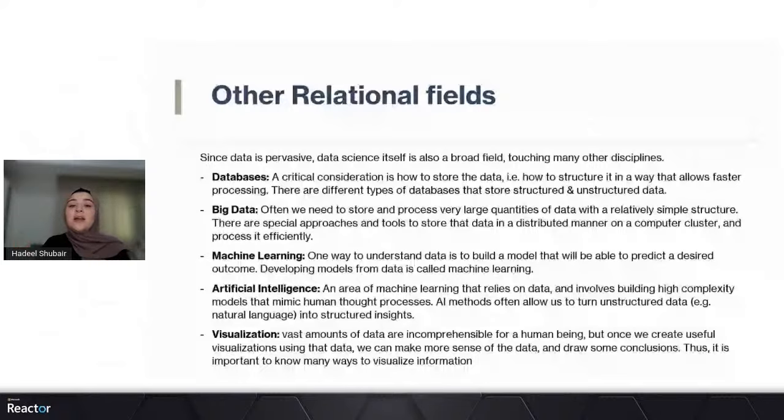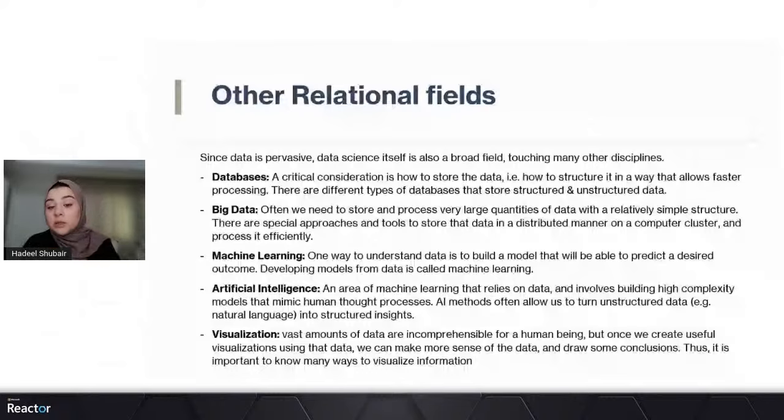The third term in our field that is also very important and very close to data science, and data science actually depends on it heavily, is machine learning. Data science and machine learning go hand in hand together. When it comes to data science, you are building a model, and to build a model, you will use machine learning algorithms or techniques in order to predict the desired outcome that you're looking for. When you want to develop models from data, this is what we call machine learning. We will touch upon machine learning in the upcoming slides today as well, since it's very important.